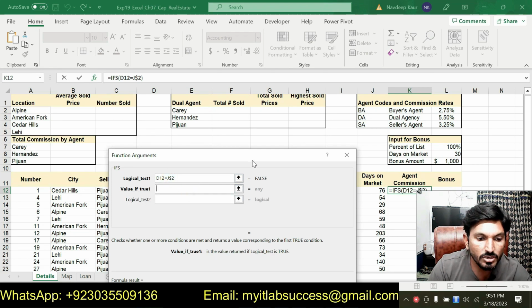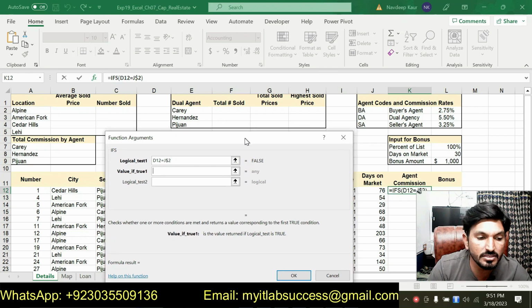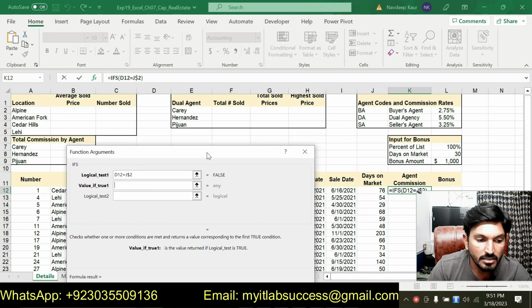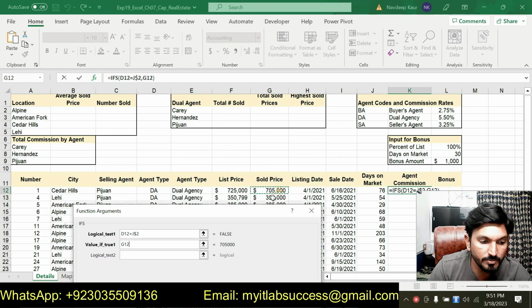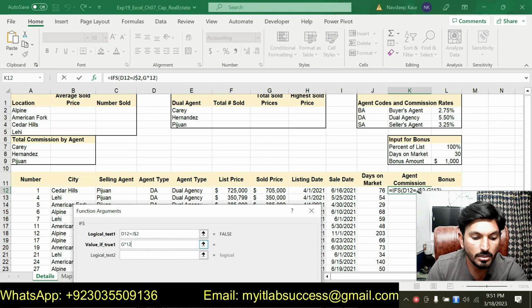Then, if this logic test is fulfilled, then we will get the agent commission, that will be the sold price, this one, and we will multiply this sold price to L2, that is the rate, this one.